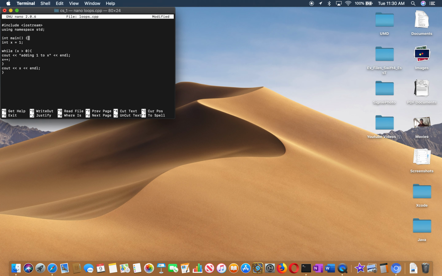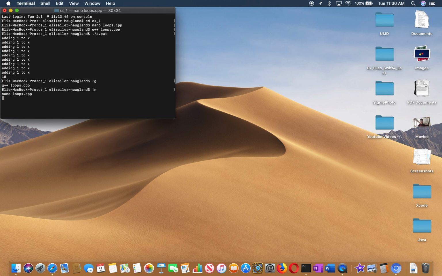Let's say that x is equal to 1, and while x is greater than 0, keep adding the value of x. But wait, x will never be less than 0.